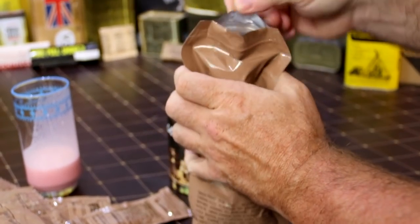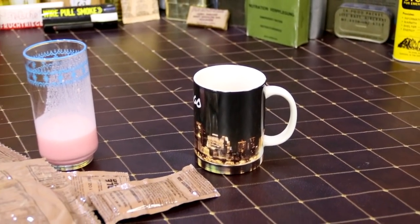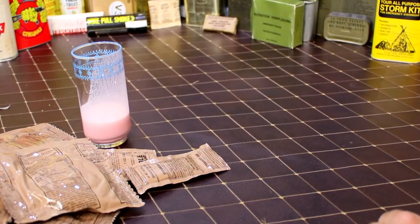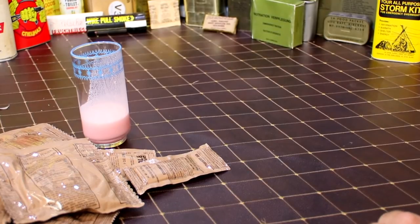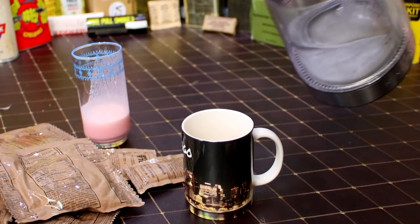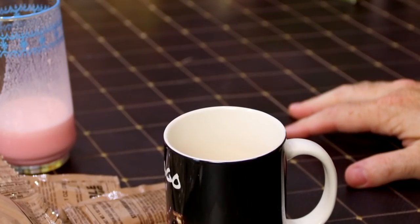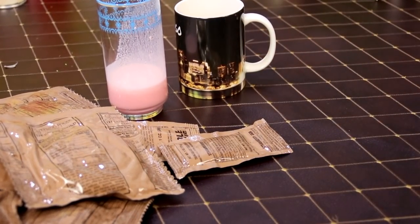Let's taste the hot cocoa here. A very small amount — we could always add to it. Sweeter than I thought it would be. This one's not bad, but it definitely needs just a tad more water. Actually, I think it's pretty much perfect. You just want it where it's nice — not thick.